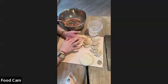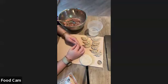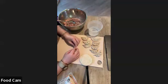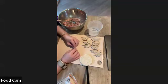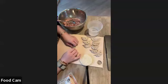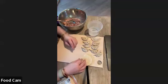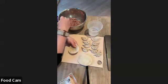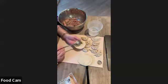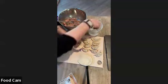Pan fried is really nice though, because it's just more fragrant, and the texture of the golden bottom is really nice. I find pan frying just makes your whole kitchen smell really good. It caramelizes because in the wheat wrapper there's some sugars, right? So that caramelizes and adds an extra flavor. But if you want to use less oil and be more healthy, you can steam.